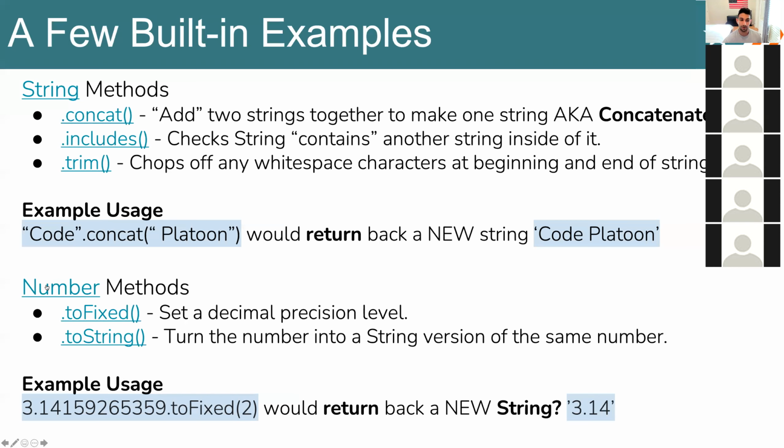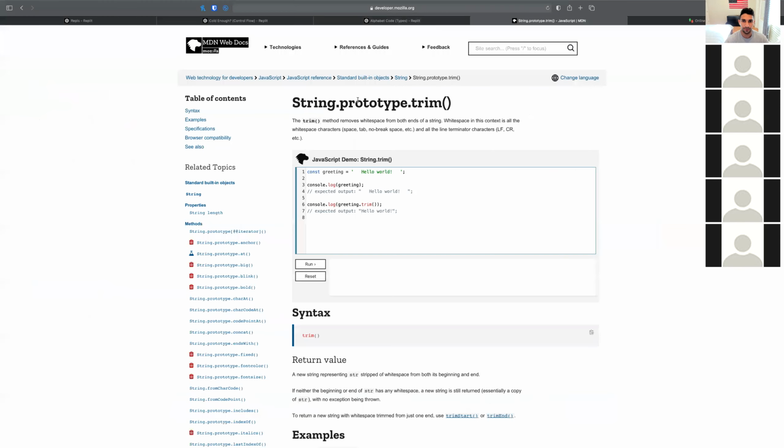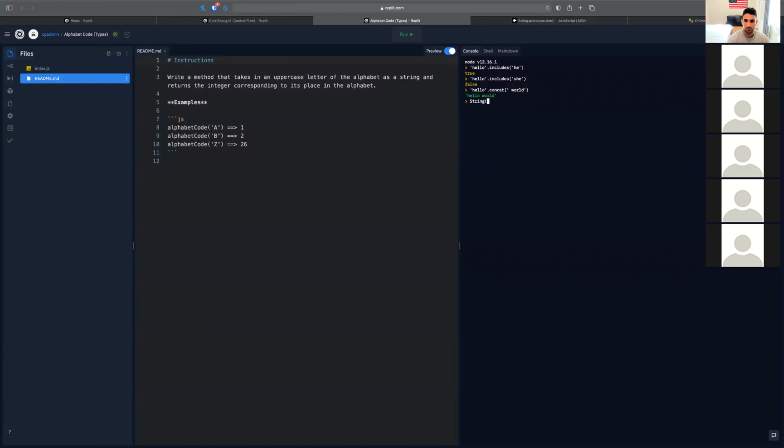And you could do the same thing on a number with String. I could show an example here. I can move this out of the way. I could say String on 3.14, and that'll give me a string of 3.14. And alternatively, I could say 3.14.toString, and that gets me the string 3.14. So like I said, there's often multiple ways to do the same thing in JavaScript, and whichever you choose to do is really more a matter of preference.